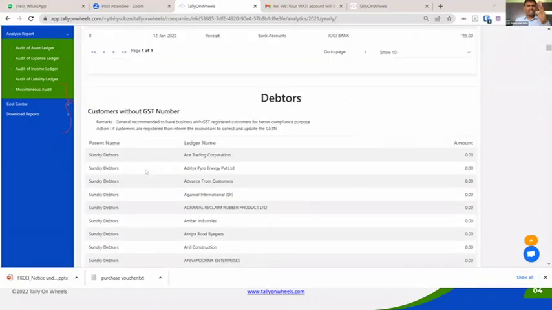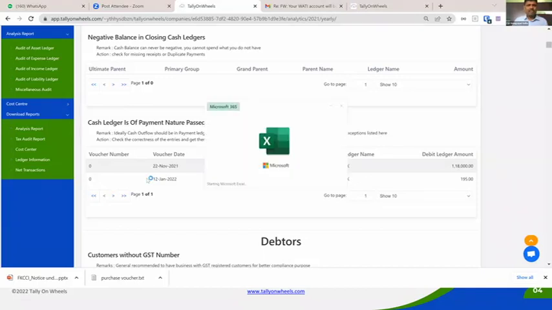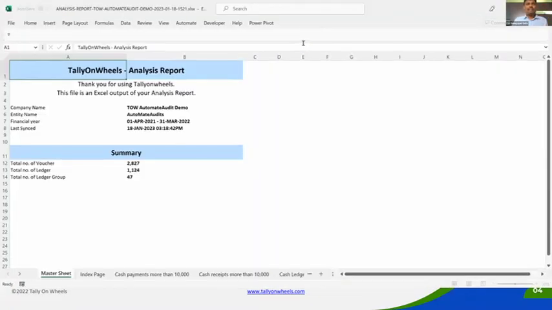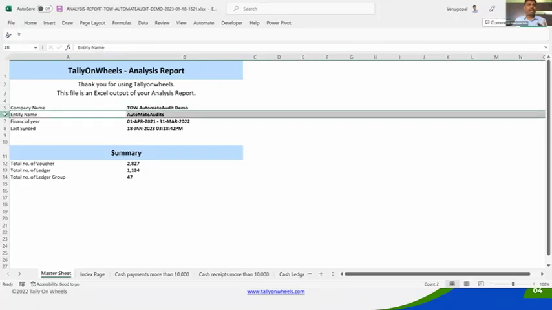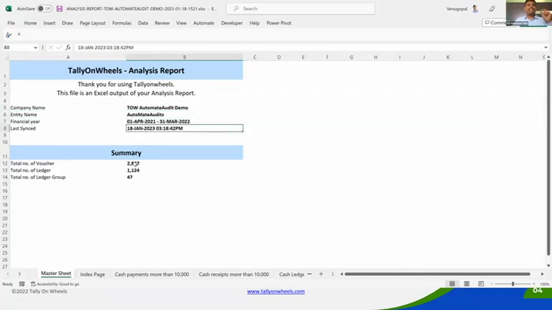You can scroll down. There are various reports here, and I will go through them one by one. The beauty of this is that you can download it in an Excel file. As professionals, we always want to see any data in Excel. It's easy to understand and dissect. So in this data, it says this is the company, and under it we have created an entity called automating of the audits. For this period, we are analyzing the data at this point.